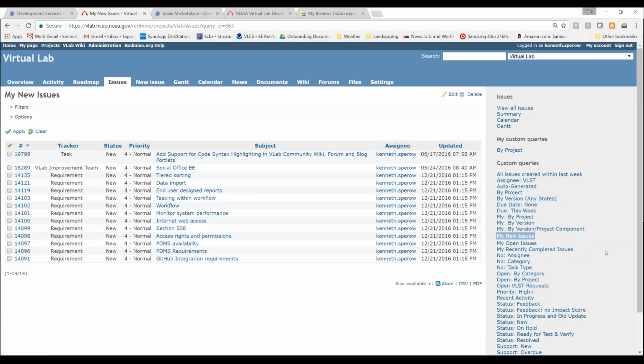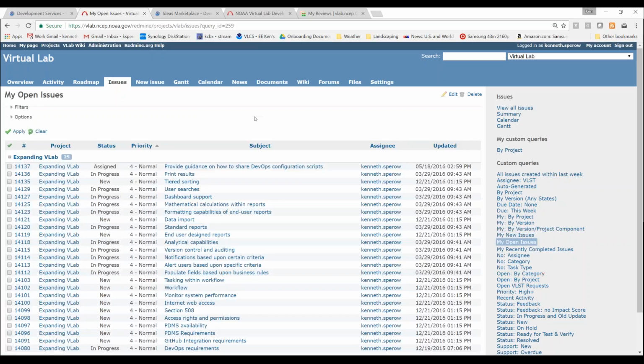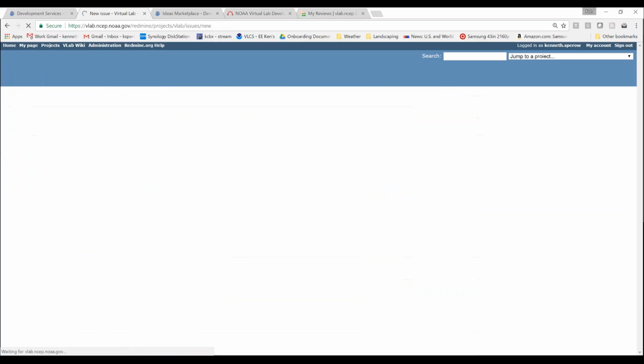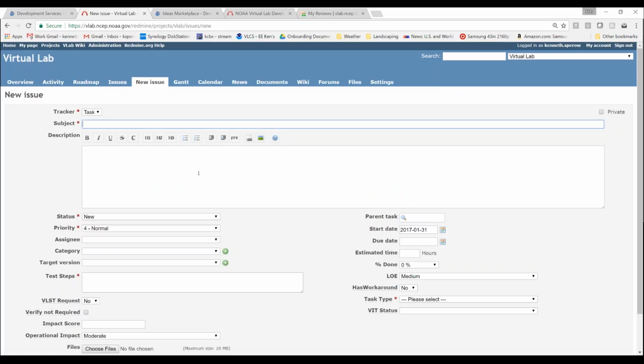So there are a lot of different tools, and as a member you can create custom queries and save them just for yourself. There are all these filters that allow you to filter over those issues. You can write new issues, and then it has tracking, so that it goes through a workflow. You assign the tickets. It's a very robust issue tracking system, similar to Trac or Mantis or Jira or other systems if you've ever used those.